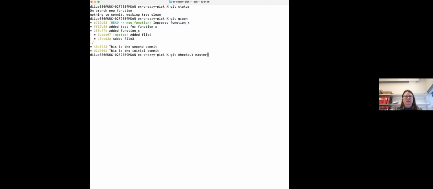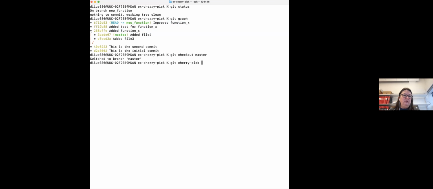So this works differently than rebase. One should be on the branch that one wants to introduce changes into, with respect to the rebase example that we had before. So I check out to the master branch, and what I will do is I will cherry pick simply some of the commits that I would like to have from the new function branch. And it is important that you cherry pick from the oldest to the newest. And you don't have to pick all of them, but you may introduce some conflicts unless you know which are the differences introduced in different commits.